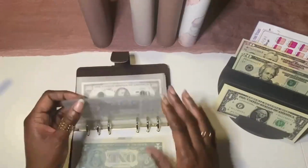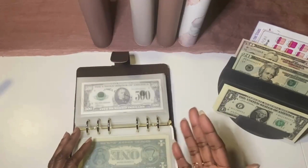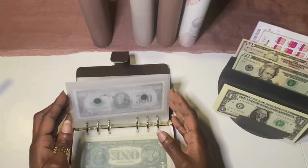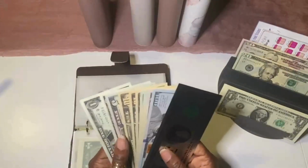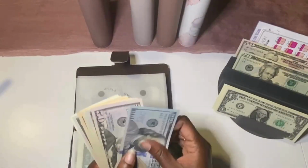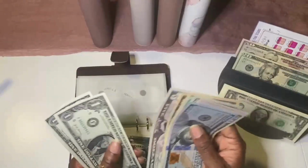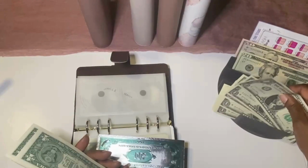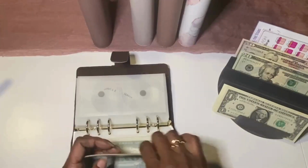When I first started my budgeting journey, anytime I got a magic month, this is what I would do: just go through every envelope and round it up to 5 or 10. Vehicle Haven, I kind of don't want to do that because I think it is already rounded, but let's see. Okay, it is not. 1, 50, 2, 20, 40, 50, 60, 70, 5, 76, 77. So we'll add 3 for 70. Okay.